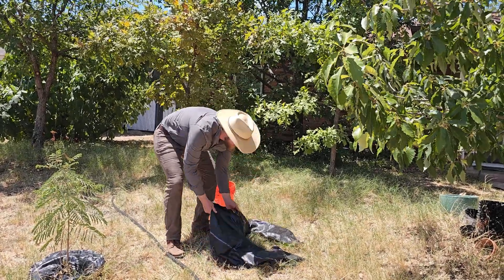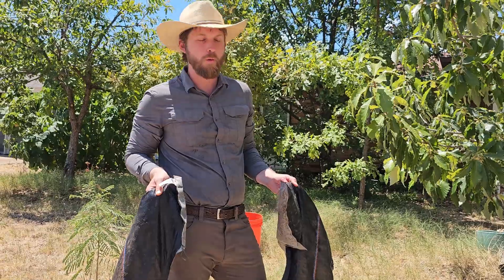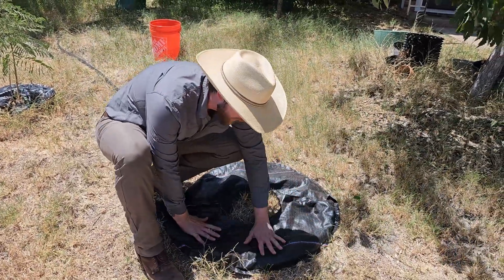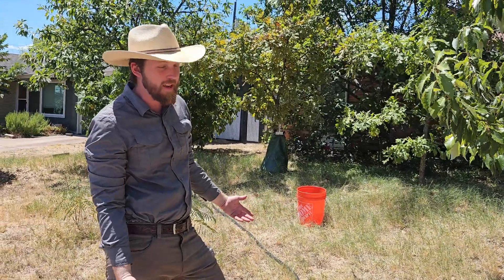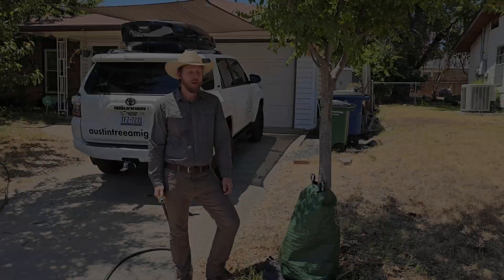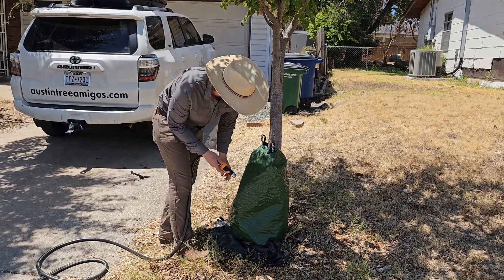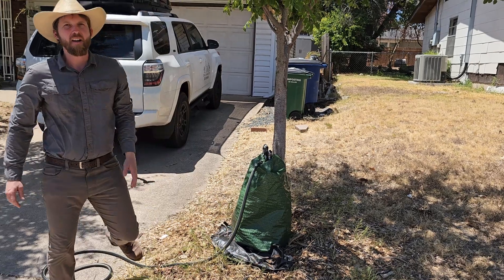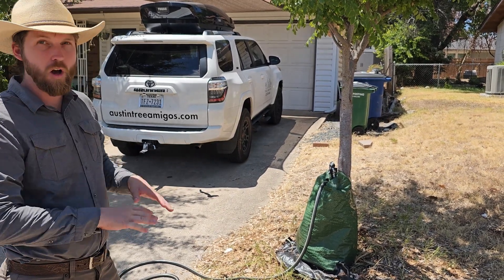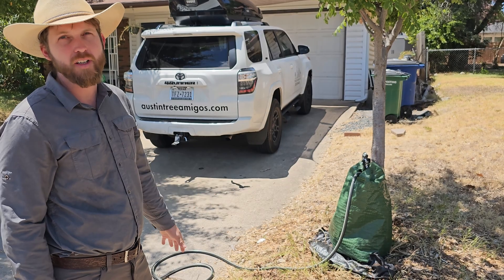They also make other sizes of this. This is the 36R, designed for trees of two to three inch caliper — your 30 or 45 gallon container stock. They come in two pieces; because it's a larger area, it makes it easier to charge them up. These work really well for bigger trees, and they even make even bigger sizes. This can also be used in gardens, and they have all sorts of different varieties to suit your needs. You can also combine these two technologies to great effect. Since the tree diaper isn't a direct watering method, you can easily have a tree diaper set up underneath a tree gator, so you get those 15-gallon watering events two or three times a week, as well as the long-term moisture the tree diapers provide. This is a great way to combine those two to really help your young trees survive this heat.